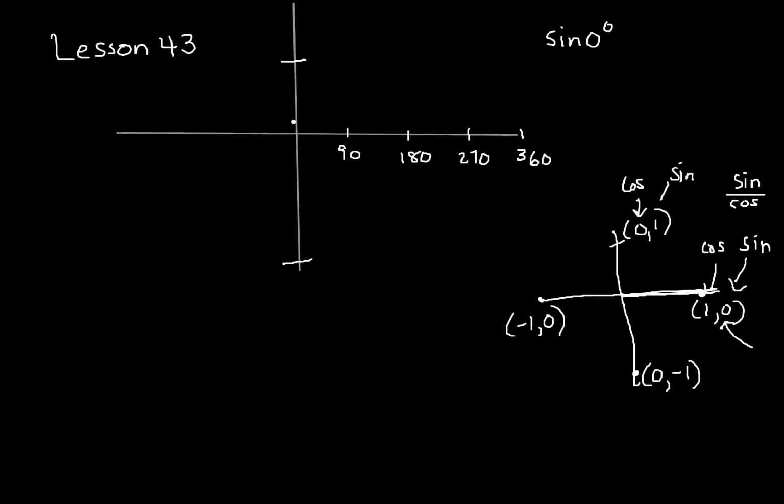So when you do the sine, if this is a sine curve, if you do the sine of 0 degrees, it's 0. So we put a point there. The sine of 90 degrees, if you look at the ordered pair, it's going to be 1. The sine of 180 degrees is again going to be 0. The sine of 270 degrees is negative 1. Yeah, look at that way down there. And then the sine of 360 is going to be 0 again.